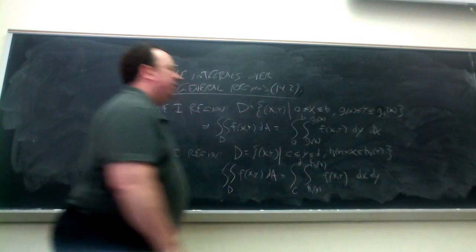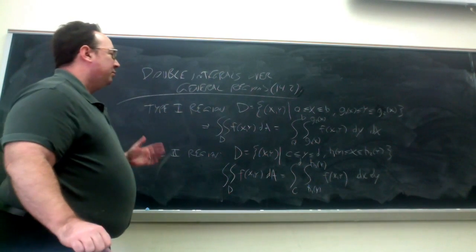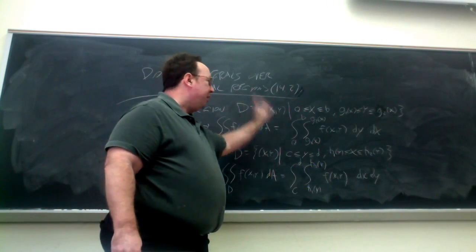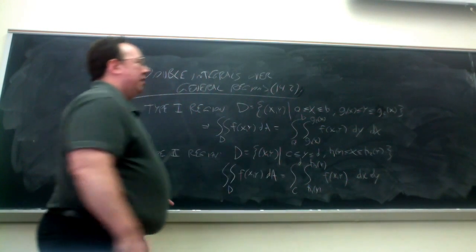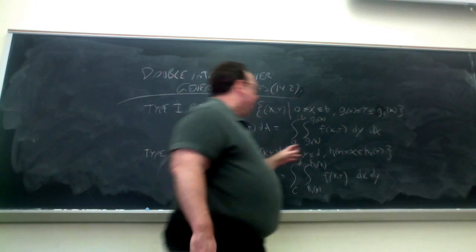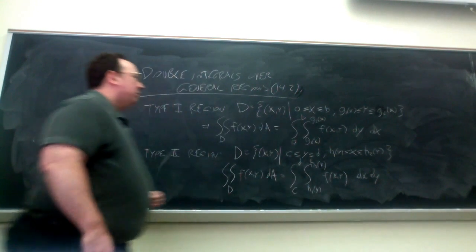So for certain problems, you may be given a description, and you'd like to have it because then you can just read the limits off the description. But often you may have something described in words, and you need to figure out what these lower and upper bounds are in x or y.